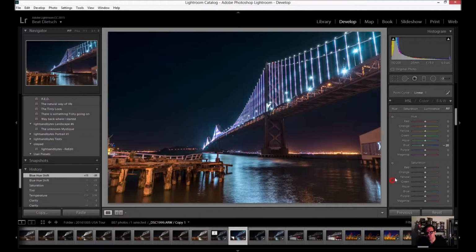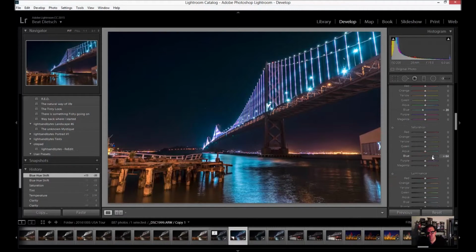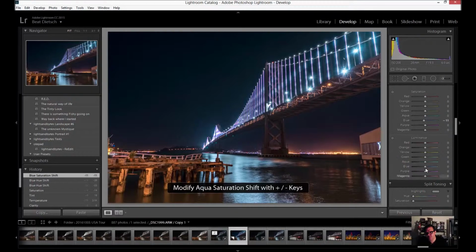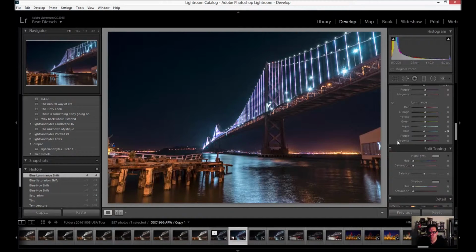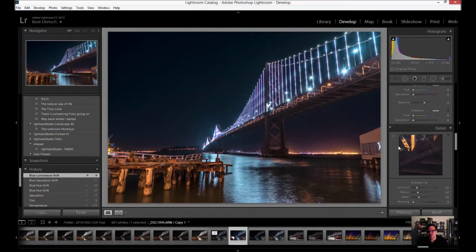Cool. Now we're gonna play with saturation, desaturate it a little bit, and do the same with luminance. Great. Cool. Like that.